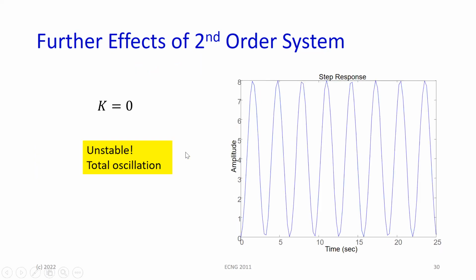And let's make K equal to 0. If K equal to 0, notice what is going to happen. It's oscillating all the time, right? You're getting a sinusoid or cosinusoid oscillation. This is where it was supposed to settle down, right? It's supposed to settle down there, but it's going back and forth all the time. This is unstable, but is it unusable? It depends. As we will see in electronics, this is what a signal generator does, right? A signal generator will give you that kind of output, and you want that.